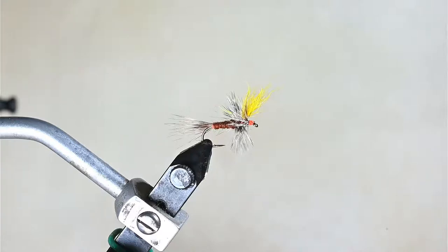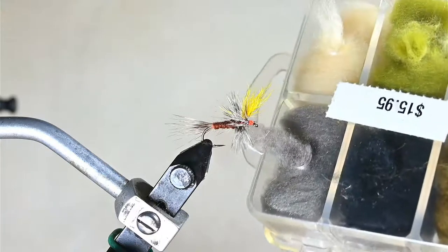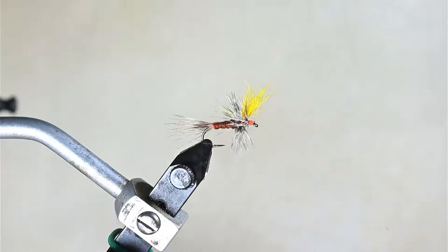But you could tie this in a brown. You could tie this in a yellow. Tie it up, obviously, in Adams, in the color that it was intended to be, in the gray. This is one of those that can become a single dry fly. You tie in multiple sizes. Tie it down to a 16 if you're that brave. Up to a size 10.